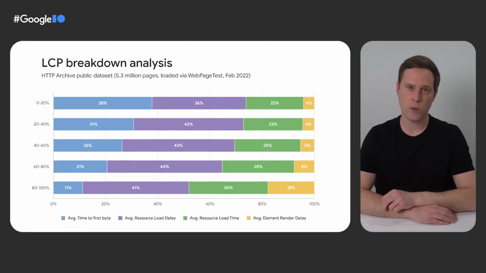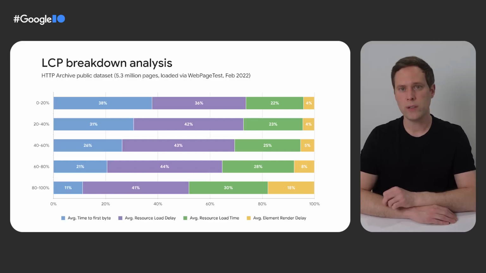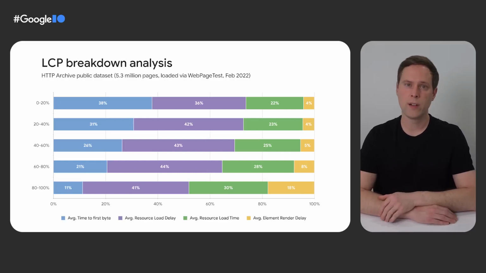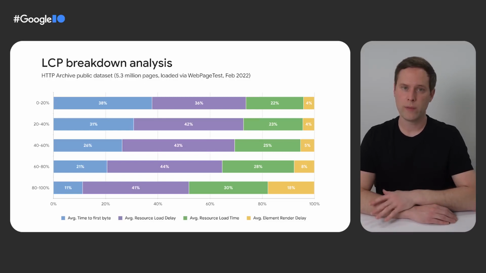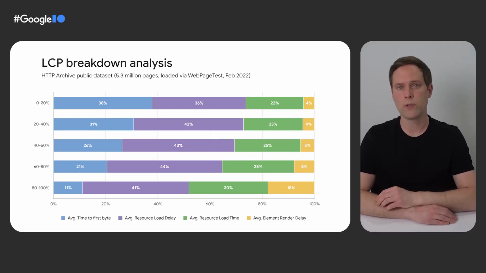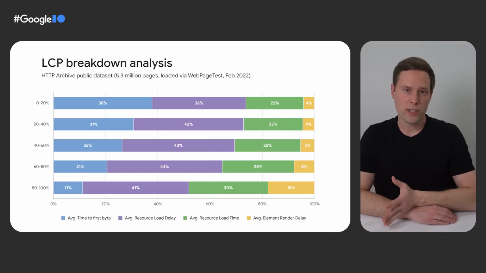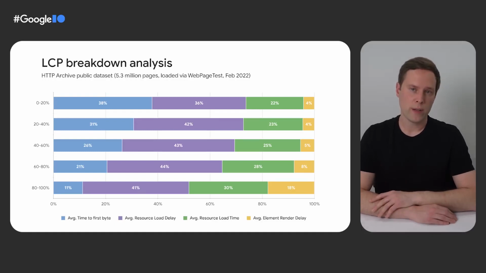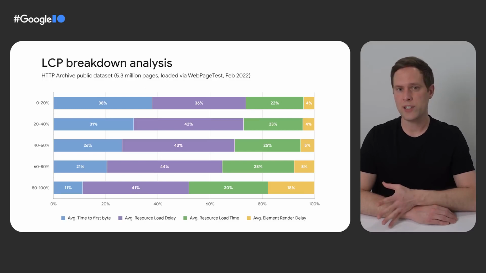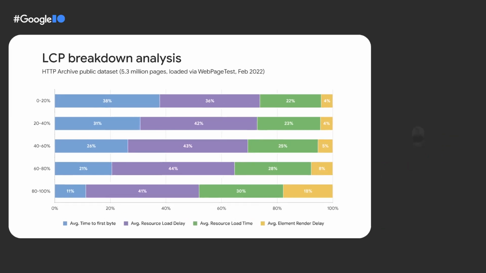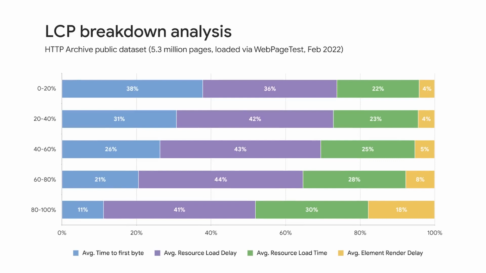Now, I want to stress that this is lab data from web page test runs. It's not real user data from the wild. This data uses a single network and device configuration for every run, so it's definitely not representative of the myriad of devices and networks used in the real world. Also, the web page test runs used by HTTP Archive don't contain repeat visits, so things like the user's cache state are not factored into this at all. So I don't think we can say with any certainty that this is exactly how LCP breakdowns look in the real world. But what I think we can say with high confidence is that sites are definitely not optimizing LCP resource load as effectively as they could be.